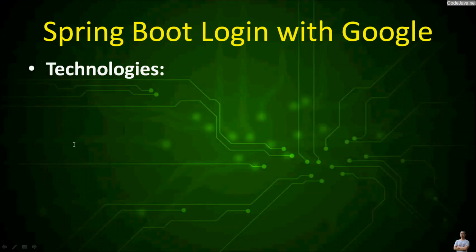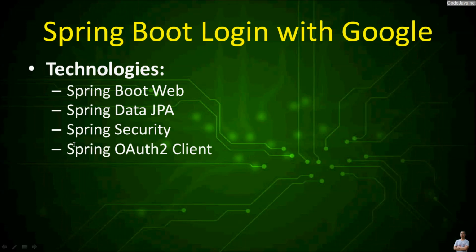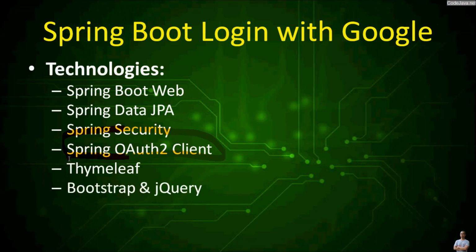So we will be working on a Java project using the following key technologies: Spring Boot Web for web application, Spring Data JPA for the data access layer with Hibernate framework, Spring Security to implement traditional username and password authentication, and the most important technology in this video is Spring OAuth2 Client, because we are going to implement the social login with Google, and Thymeleaf as a template engine, Bootstrap and jQuery in the view layer, and MySQL database.